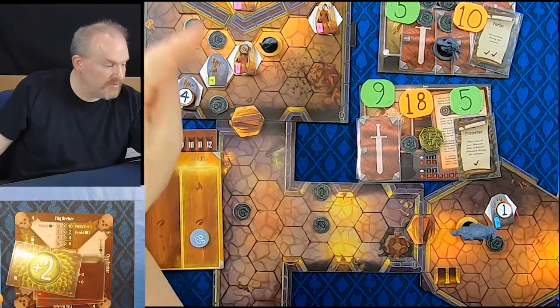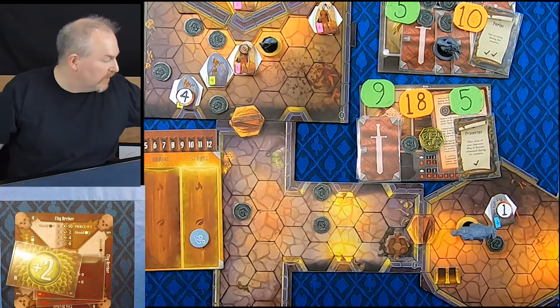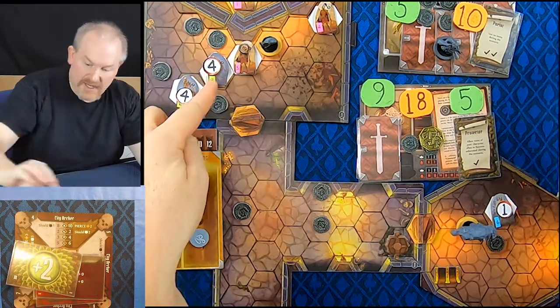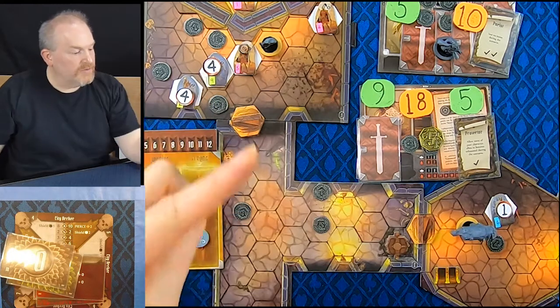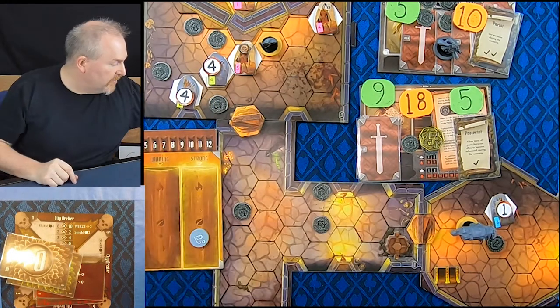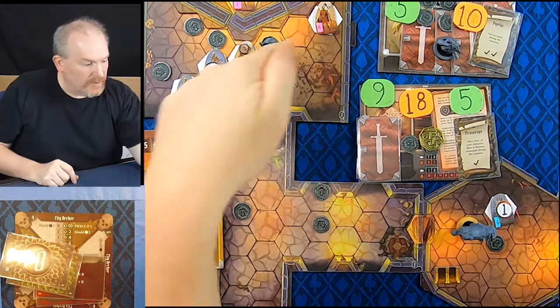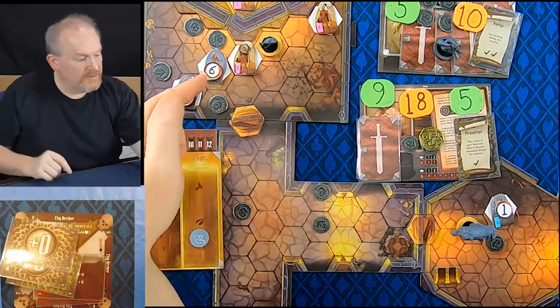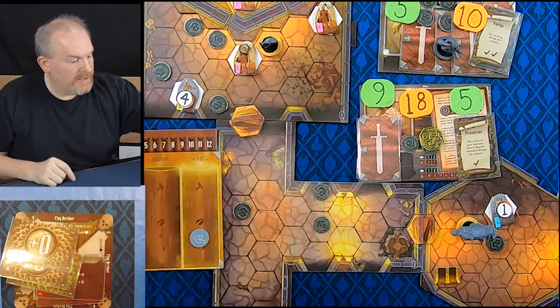Attack of 3 plus 2 is 5. Shield of 1, he takes 4. Number 2 is dead. Number 3, attack of 3. Shield of 1, he takes 2. That puts him to 6. Number 4 is doing attack of 3. He will take 2 and die.